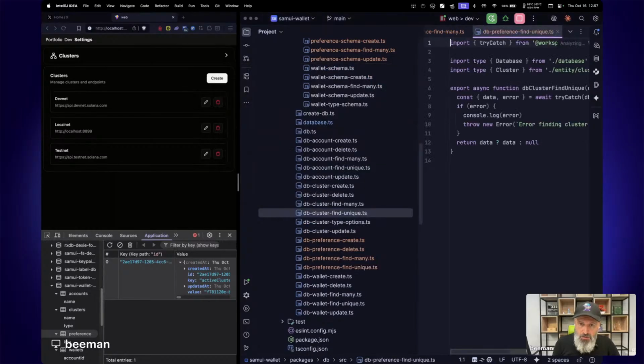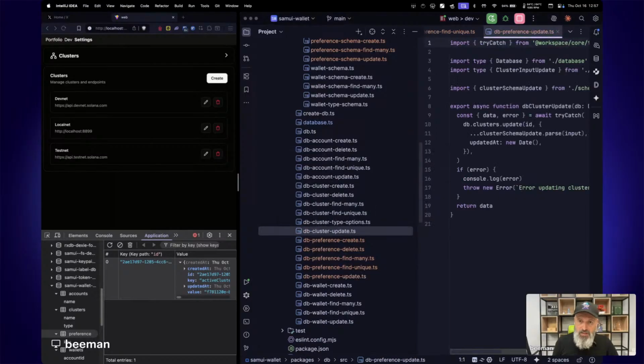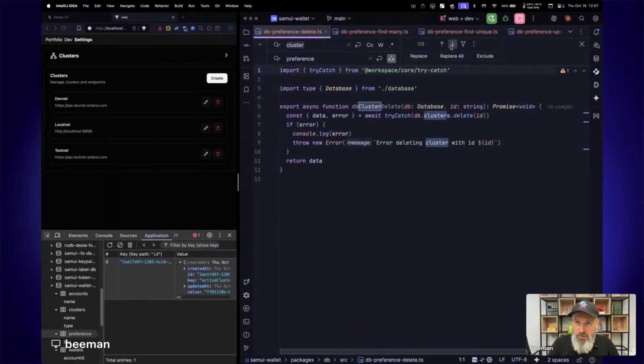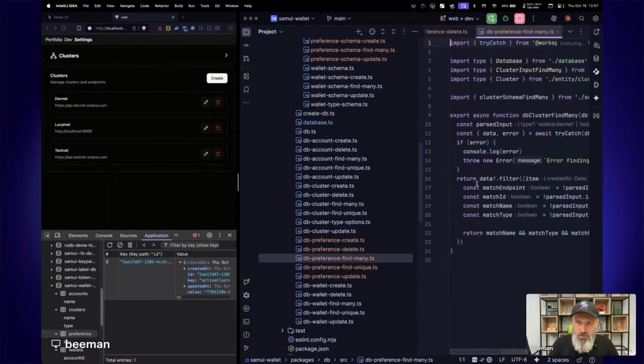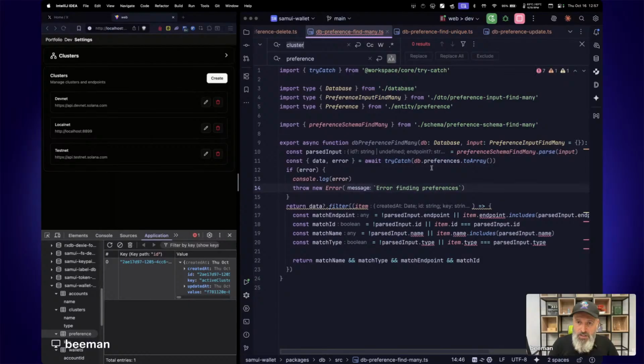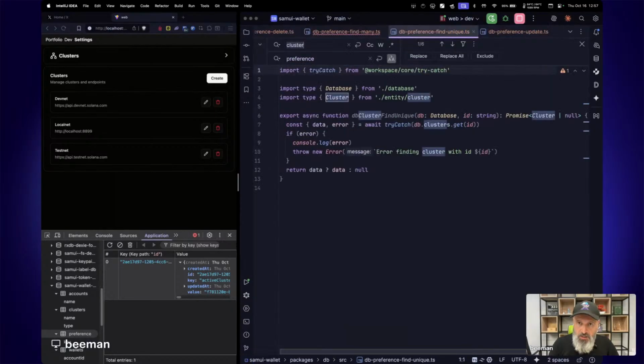So these are all the ones, and update. So good. So do another search and replace here. Get these ones out. Deleting preferences may not be something that we need, now that I think about it. Finding many, yes, sure. Finding unique, also sure.